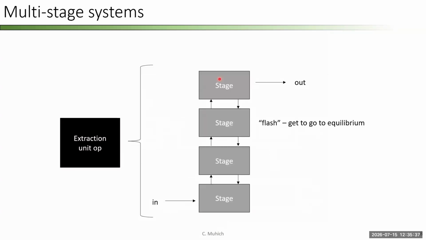The idea behind having multiple stages is I can further concentrate the molecules more than I can in a single stage by changing temperatures, pressures, or something else between the different stages, merely just separating what's in the liquid phase from what's in the gas phase, right? I'm going to have to reestablish equilibrium when I move into the secondary, tertiary stage.